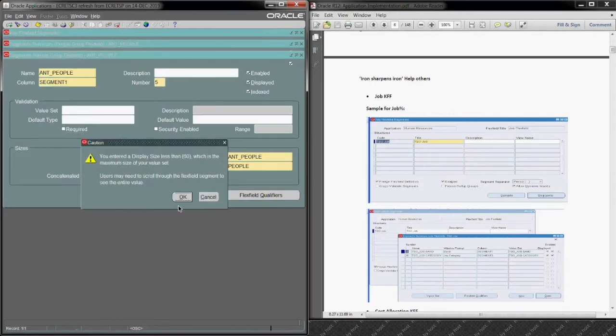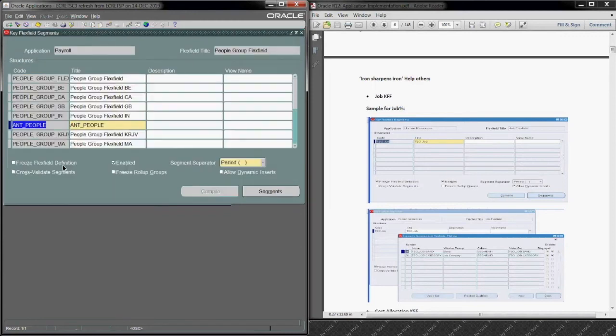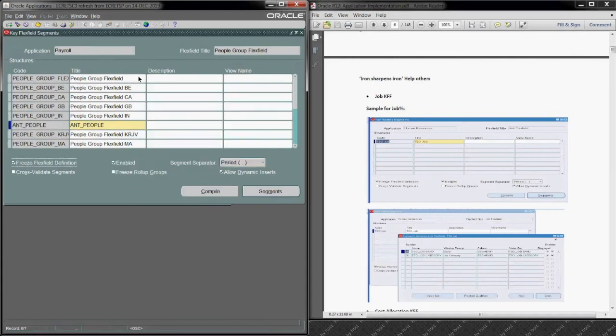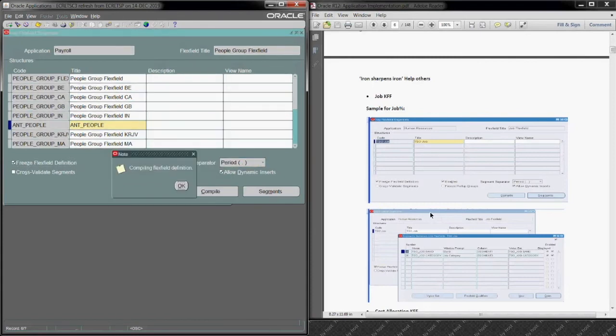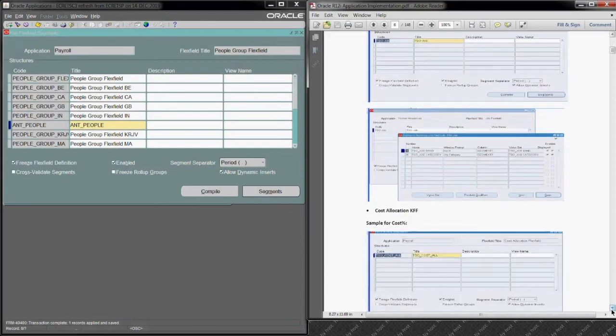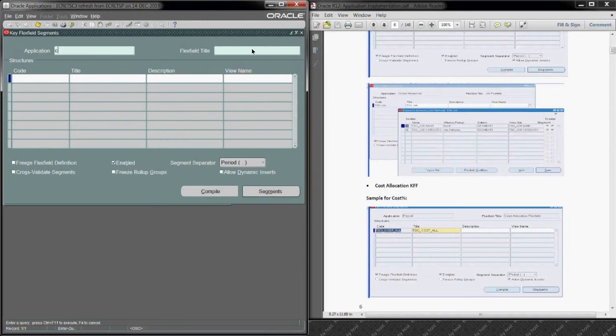So segment... okay, so save. Okay, I think I've done 4 now. I think I need 2 more, which is cost. Yes, sir. So cost.